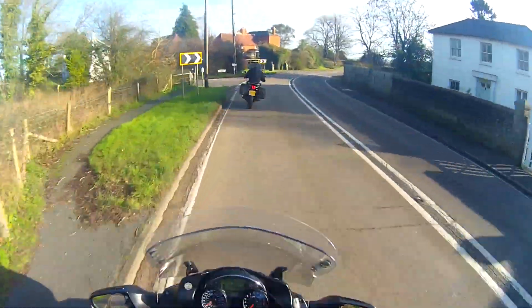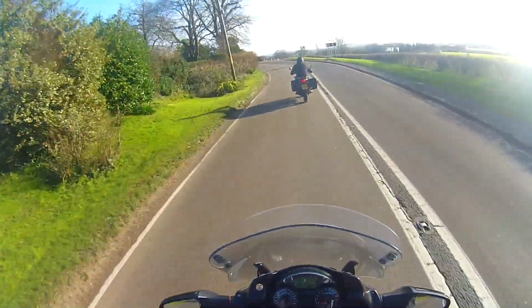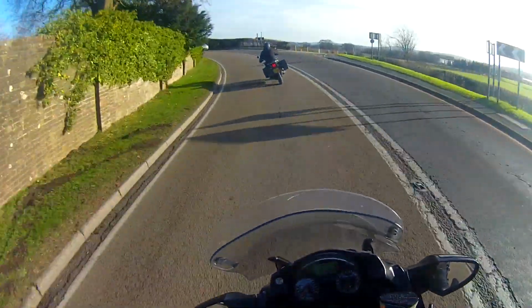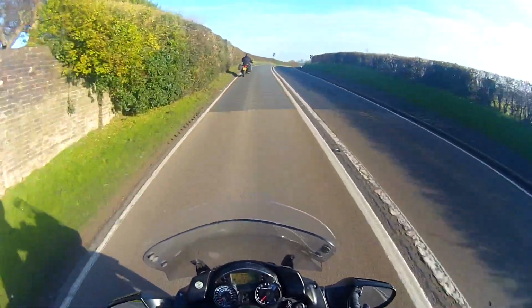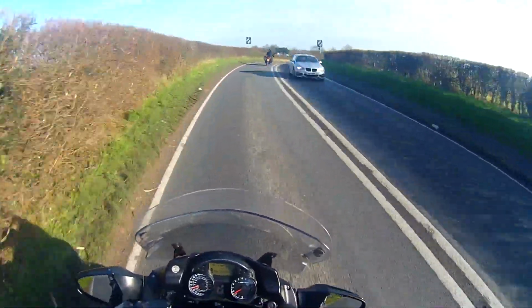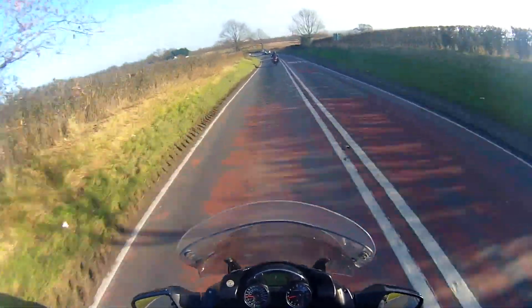Again, staying to the near side, looking at the bridge, you could see through the trees there was nothing approaching the junction. Moving out to the crown of the road now, to the left-hand deviation sign, still 30 mile an hour limit. Lovely sun in the distance. National marker coming up, moving to the near side, just dropping gear for flexibility when we hit the national marker. And accelerating right now up to the national speed limit, which here is 60 miles an hour.